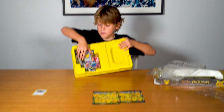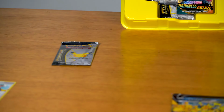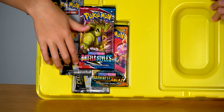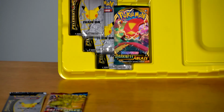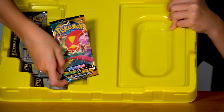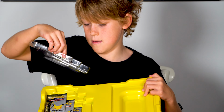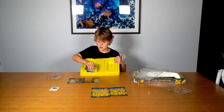And now over here, we have the Trainon card Pokemon pack with Pikachu on the front. We have a Sword and Shield Battle, what does that say? Battle Styles. Battle Styles. And that's my dad behind the camera. This one is the Sword and Shield Darkness Ablaze. I'm pretty sure that's how you pronounce it. And then if we take these off, it says 25th and made in the USA. That's good to know.